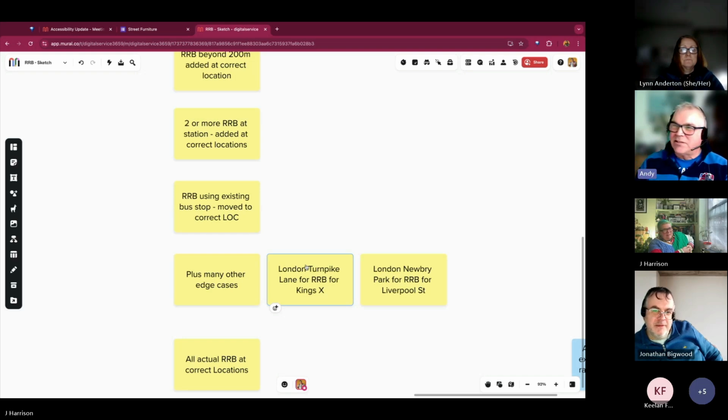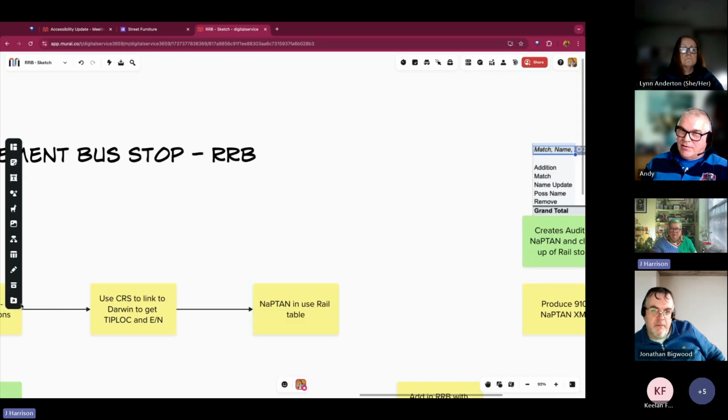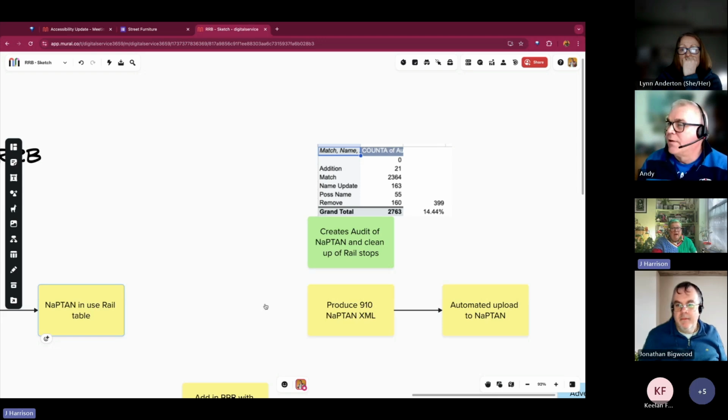What's the time frame for getting the missing stops into the rail data in NaPTAN? So to get the missing stops in, we need to quickly build this little bit of the pipeline here. That is something that it's within months. I would say I'm going to say within 6, but don't hold me to it. It's not going to be much longer than that. But I don't want to give you a promise, because also I know that number is increasing all the time. Every time I have a look, there's another couple of stations coming on board. I know that it's been a problem.